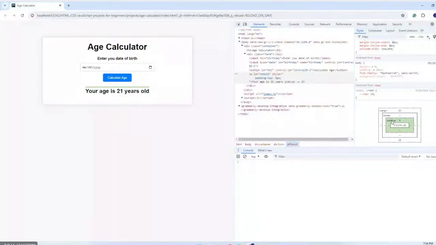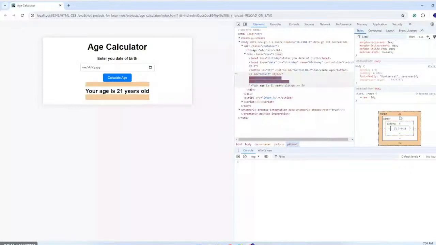In this one, we don't have a border. I don't think we can add a border in here. Yeah, we can actually add a border through this box model, but in this element, we don't have a border. And after that, we have a margin. The margin is what envelops the whole element.